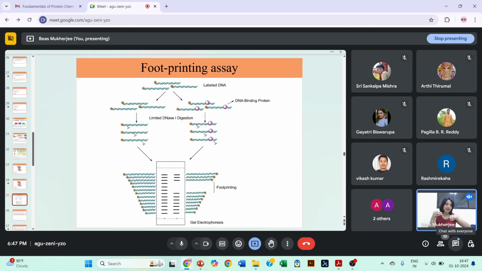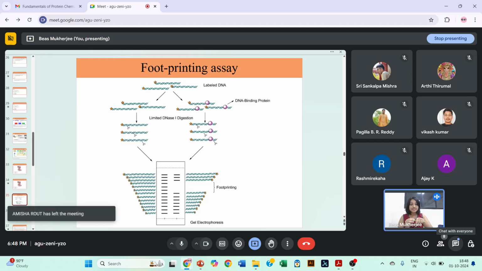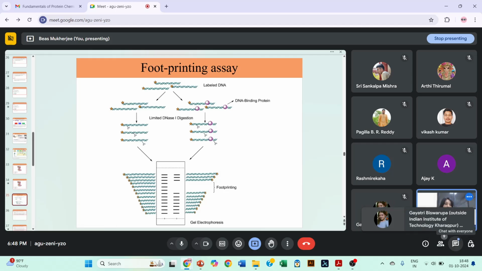Now we apply DNases. DNase is going to come and cleave DNA, right? But it cannot access the DNA that is bound by this transcription factor. It is not able to cleave that DNA. So DNase is going to make tiny pieces of DNA, and when you run all of that on a gel, you will see different pieces, but the region of the DNA held strongly by this protein is missing. That is called the DNA footprint.